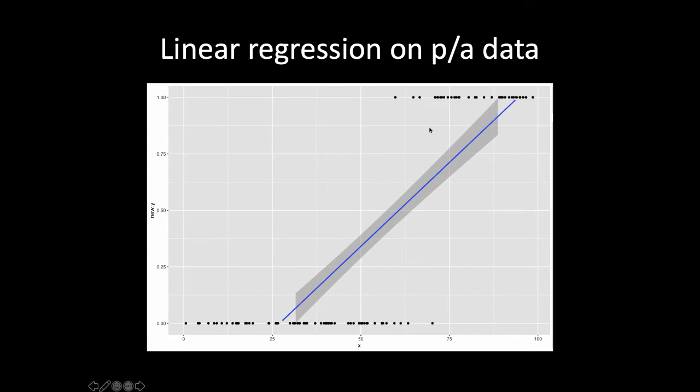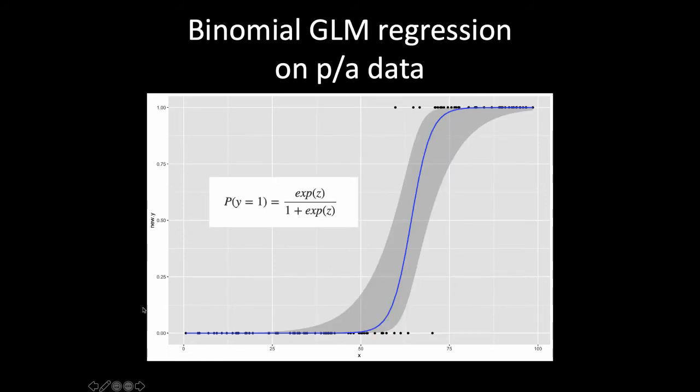The shape of this thing does not look like the shape of our data. That error distribution, it's assuming the errors are normal here, and they're so extremely not, right? So this is a poor fit for our data, and the error distribution kind of makes no sense either. What we want to do is fit something like a logistic curve, where we say the probability of observing a 1, or probability of observing our species, is this logistic function of our environmental gradient. So that's what we like to fit.